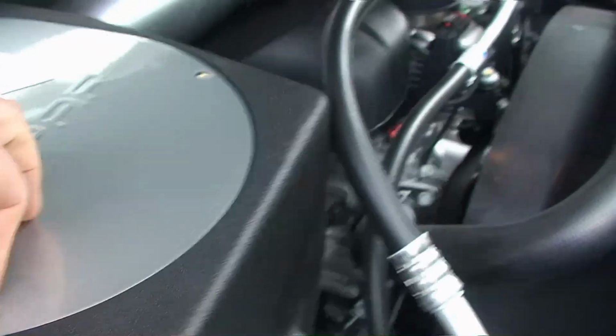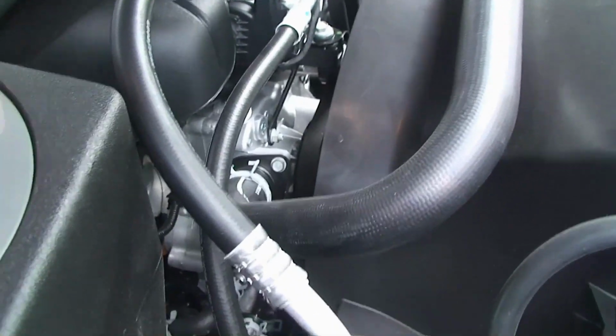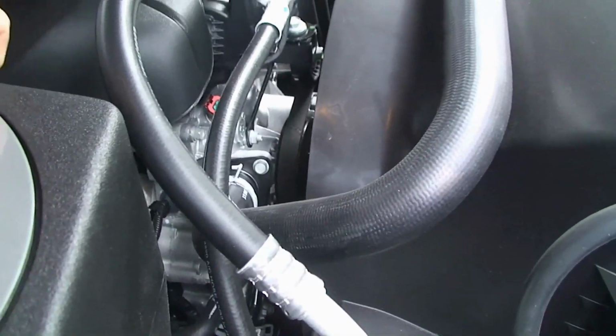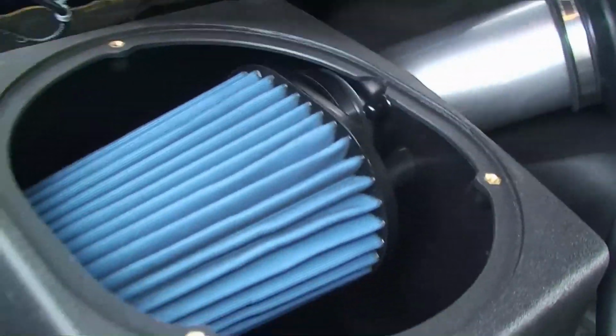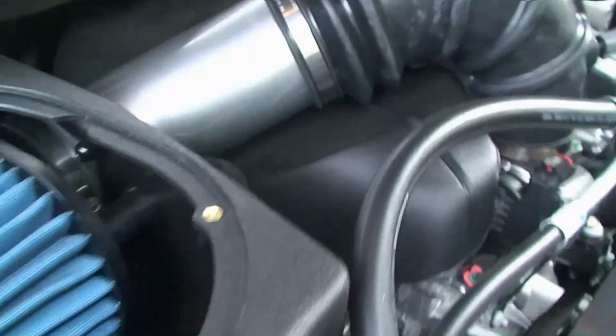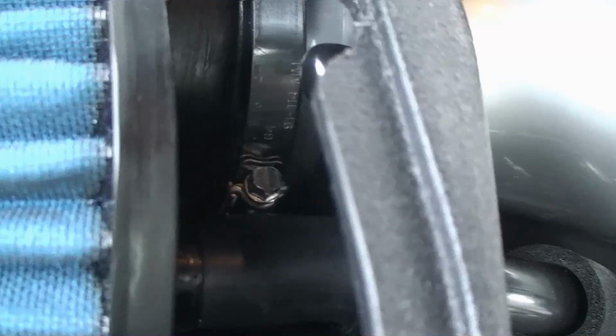And then lastly, let me just show you inside here if I can get this open. There's the filter itself, and then you can see where this tube here comes in and connects right there. Like I was saying before, it might be easier to get that barb on when you have a little bit more play.